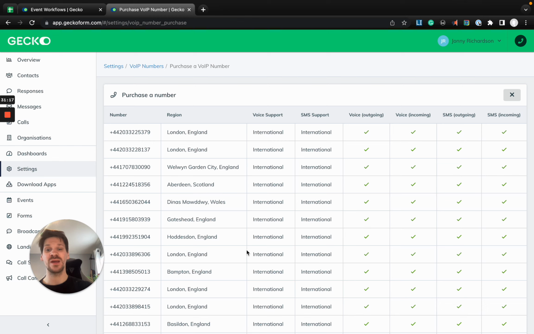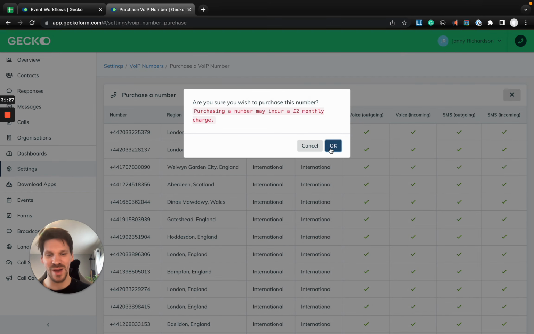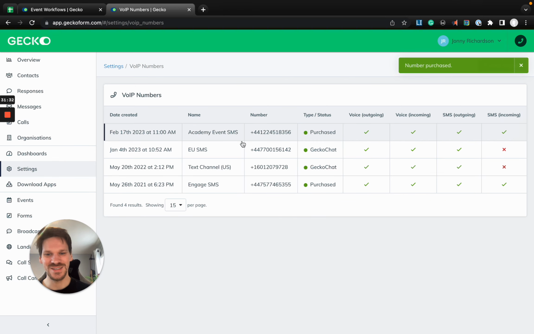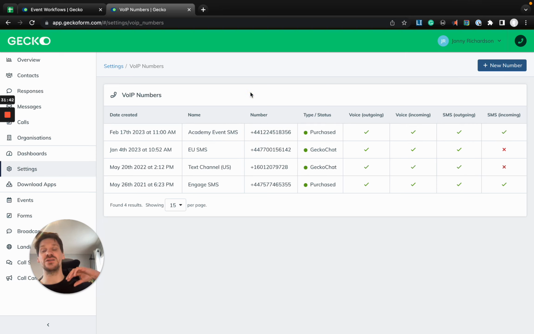We're then going to query Twilio that's going to return a bunch of different telephone numbers we can use. We can see their capabilities on the right hand side with the ticks here. So let's choose this one up in Aberdeen, sunny Aberdeen, or maybe not quite so sunny. And we can see here that we have this telephone number that we are now able to use. So really, really simple.